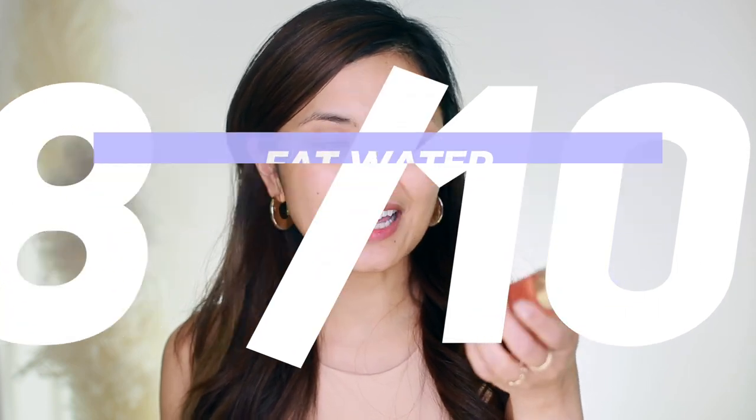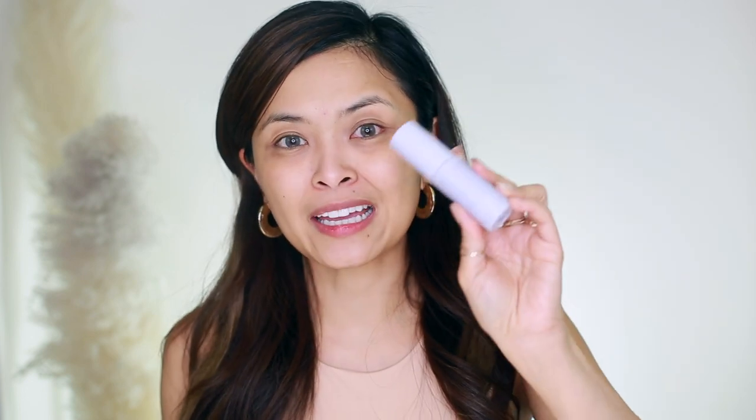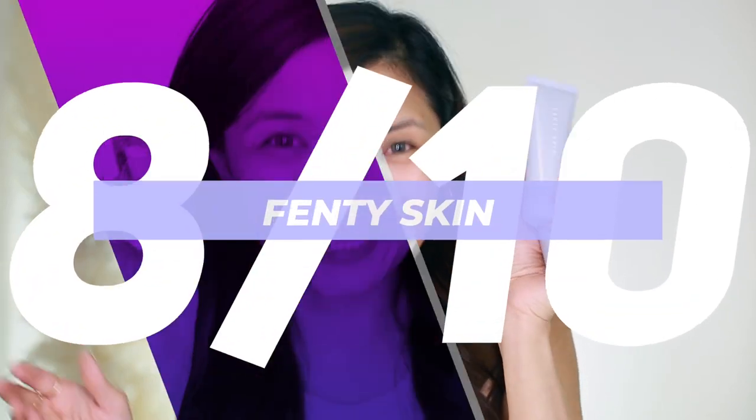If I'm going to rate this: the total cleanser is 9 out of 10, because I'm not sure how it will perform with a full-on makeup look — it could become 10 out of 10, but right now 9 out of 10, highly recommend it, especially for daily use. The Fat Water gets an 8 out of 10 for first impression — I'll test it for a month and let you know how it goes and if my skin broke out. I like that it's already two in one: a toner and a serum. The moisturizer gets a 7 out of 10 because I don't like the sticky texture, but it's dual purpose — moisturizer and SPF — and absorbs in about 10 seconds so your skin is ready for makeup. On average, this Fenty Skin starter set has a first impression rating of 8 out of 10.